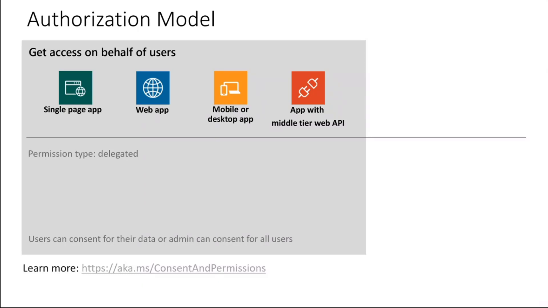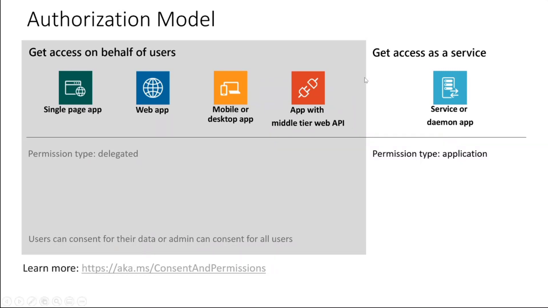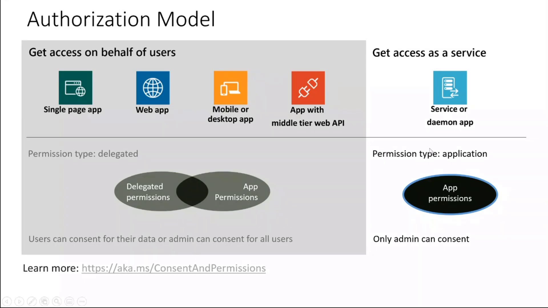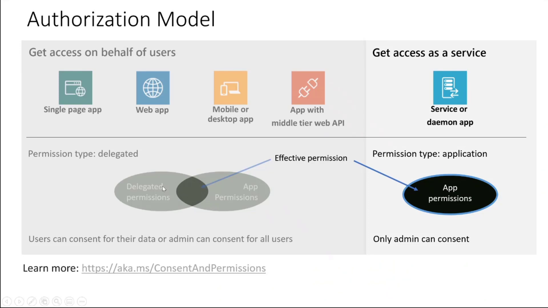On the other hand, if an application accesses a service on behalf of itself — for example, backend services or daemon apps — then the permissions required are termed application permissions. As there is no signed-in user in front of these kinds of applications, only admin can consent for these permissions. The intersection of delegated permission and application permission is what we call effective permission — the permission which an application finally has when making a call to the targeted resource. A user will have some privilege or restriction depending on the organization's tenant restrictions, and the effective permission will always be the intersection of both types.